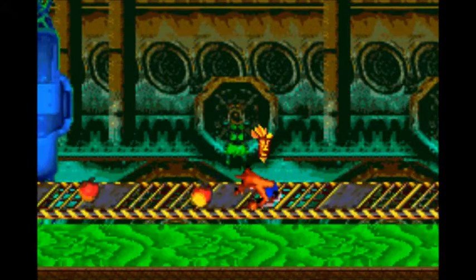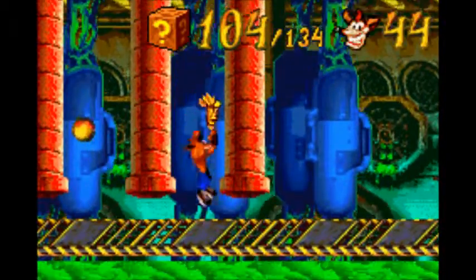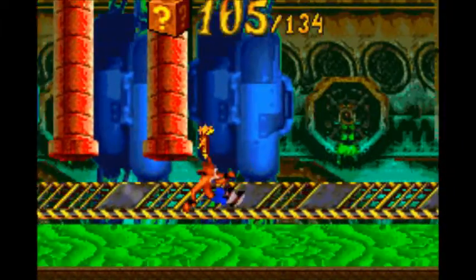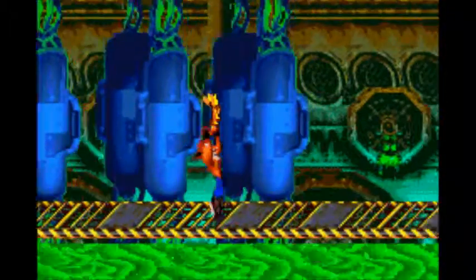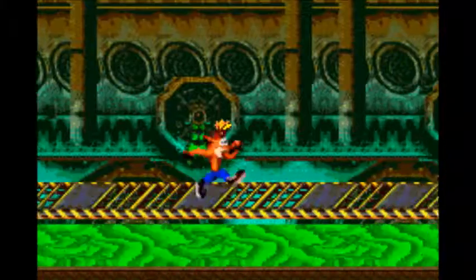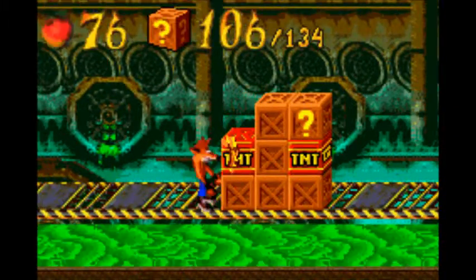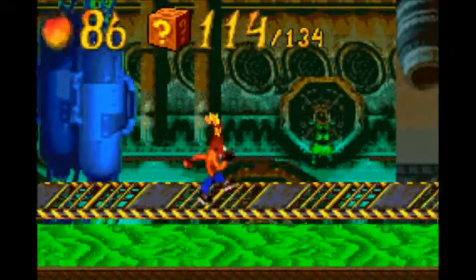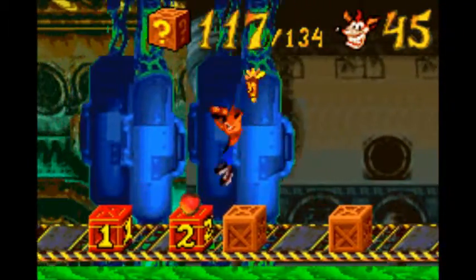Sorry about that. Had a bit of a problem there. Here I'm just going back to get all the crates that were blocked by nitros before, because I couldn't get them unless I would lose my Aku mask, and I do have two of them, so I could have done this, but there's really no point. After all, I could save my Aku mask for an upcoming level, because unlike, I don't know, any other game that would have this sort of thing, maybe Mario Galaxy with the shroom that gave you extra powers.